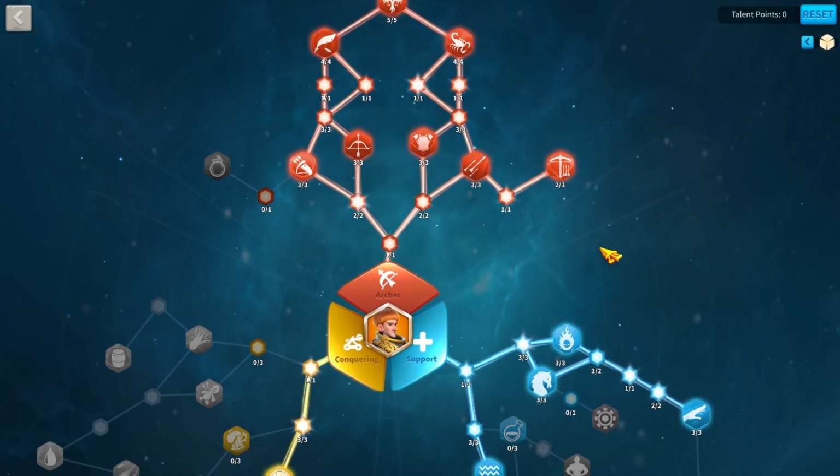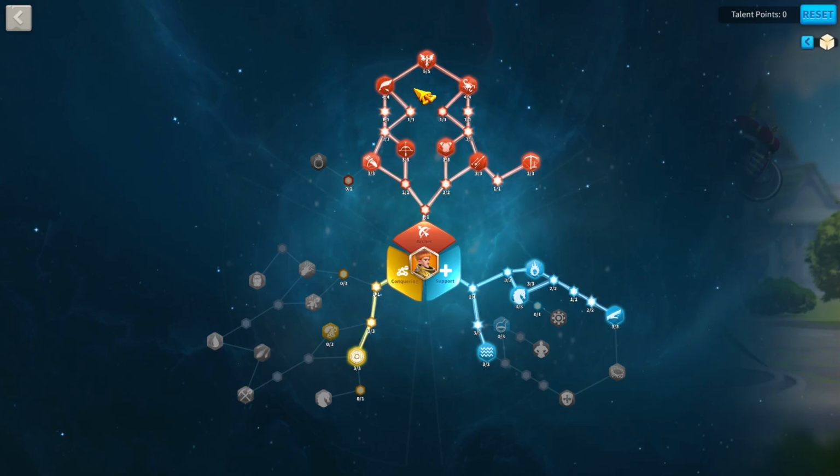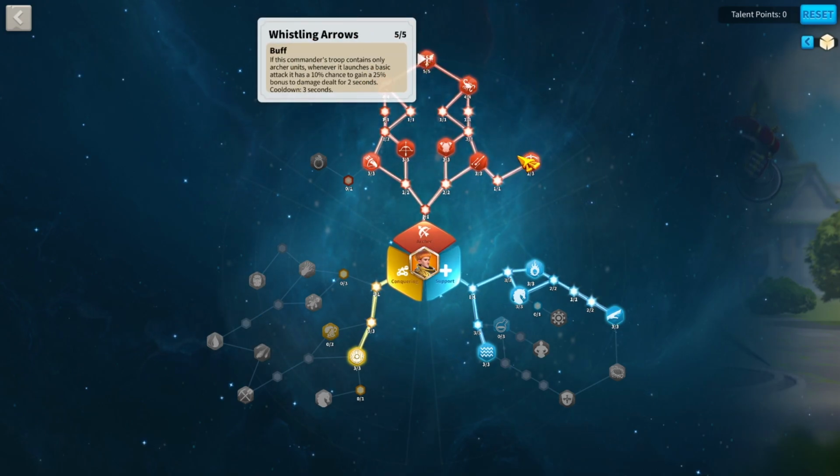Now, as for the talents on Henry, before we go over the commander pairings, this is really the main tree I run. I rally with this tree, I fight on the open field with this tree. It's usually just the best one. You go up all the way into the Archer tree down to Whistling Arrows.